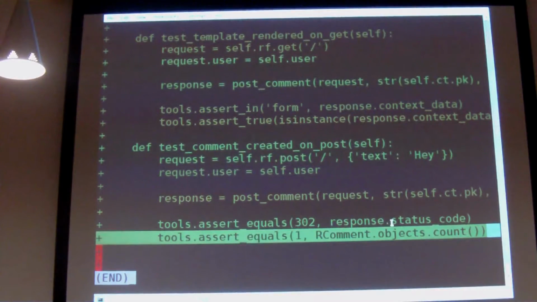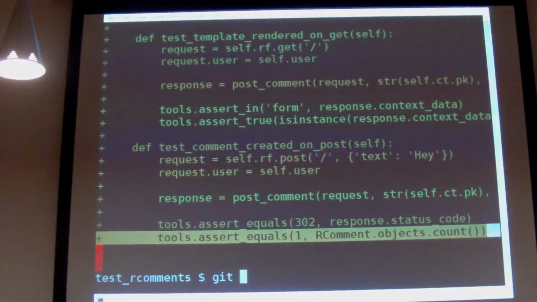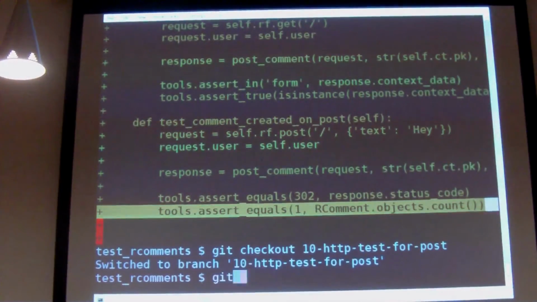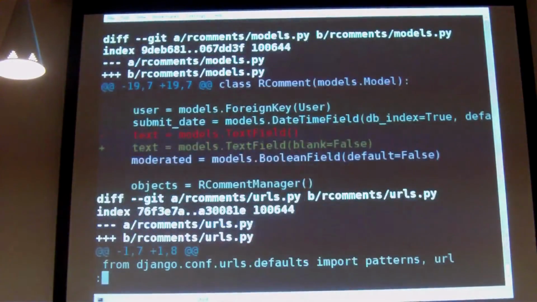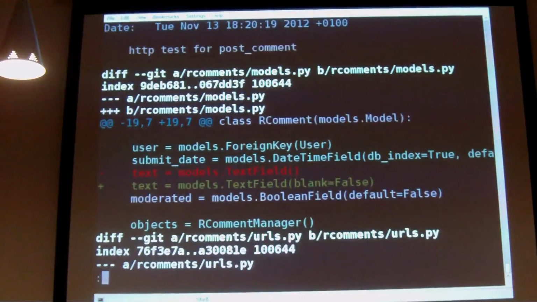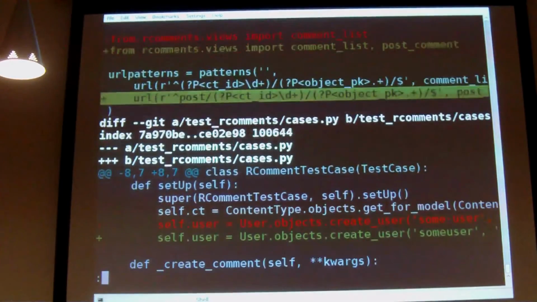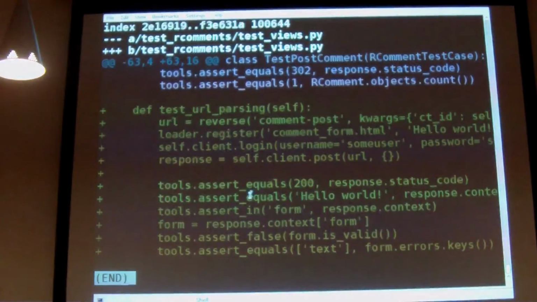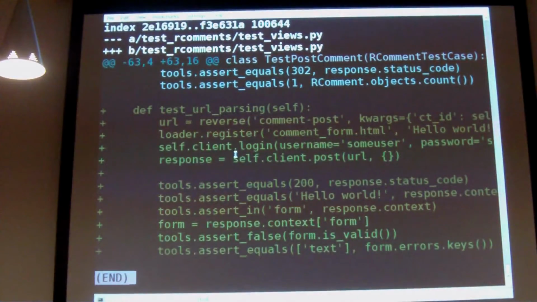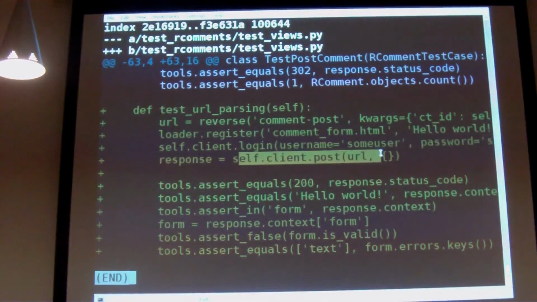So again, just one tiny step towards a complete application, and the next and last step is just an integration test for the view, which defines the URL and runs the test using Django's built-in client.